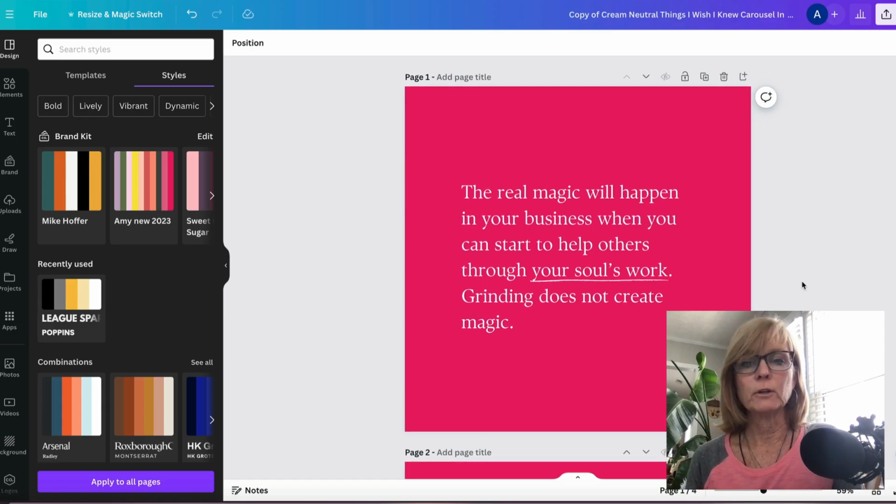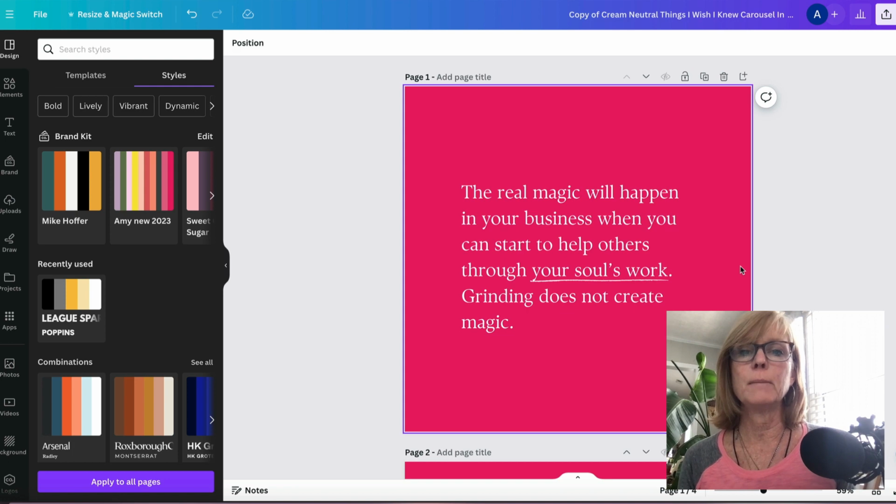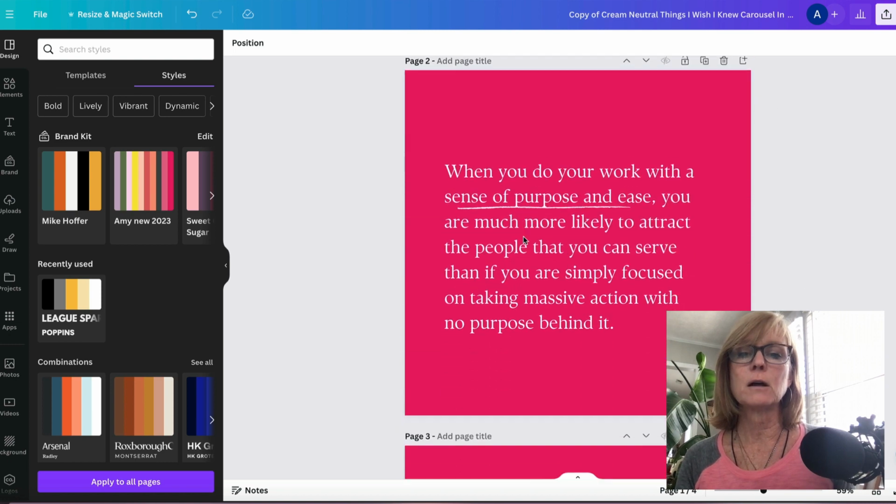So this is what mine looks like. This is one that I'm working on now. So I'm going to go ahead and go through this process with you. This is not the one that I posted yesterday, but I'm working on another one now. So I just put my text on my carousel. All I did was take the template and I put text on each of these pages.